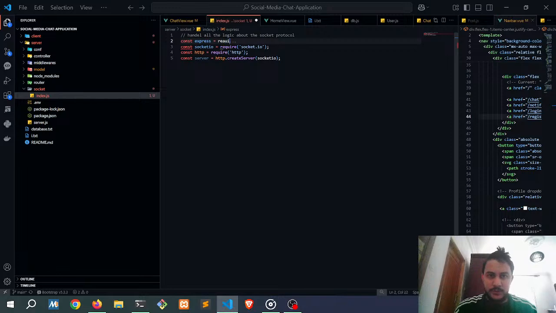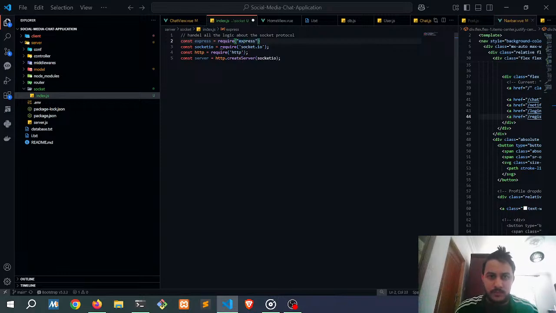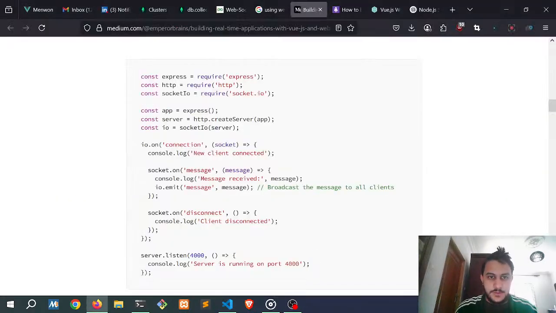We require socket. So socket.server and we open the connections.